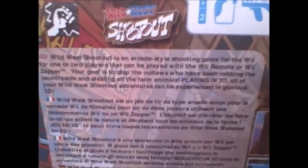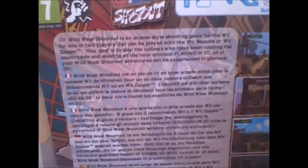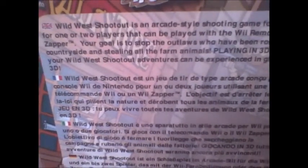I don't like the Wii Zapper peripheral. The official Nintendo Wii Zapper, it's not that great, it's not that good of a controller, to be honest. Your goal is to stop the outlaws who have been robbing the countryside and stealing the farm animals, playing in 3D. All of your Wild West shootout adventures can be experienced in glorious 3D. Yep. And those are some very nice screenshots there.